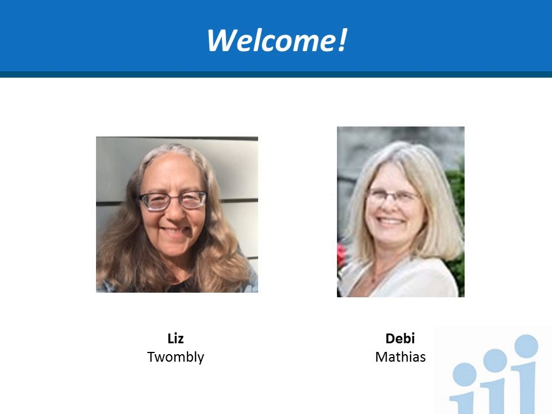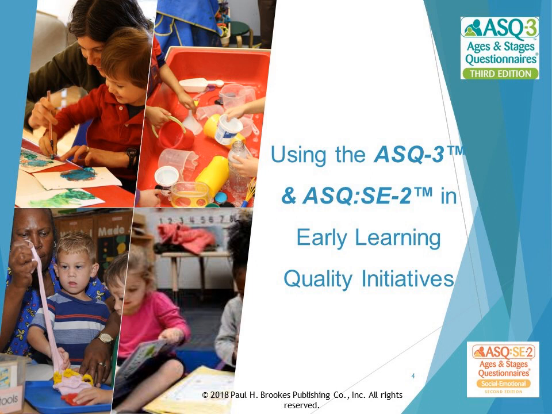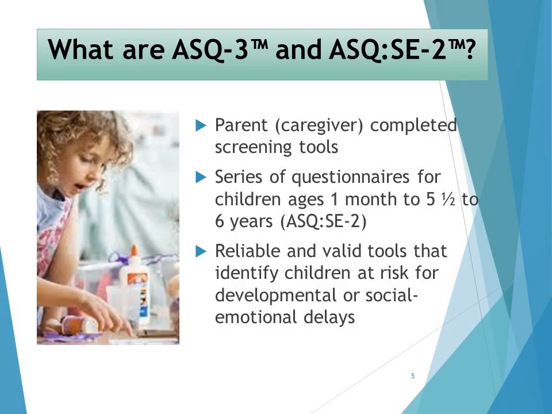So I'm just going to give a quick introduction to the ASQ and ASQ SE, just a few quick points, because I know the vast majority of you are probably super familiar with this tool or are doing training yourselves. But just to let you know, these are parent and/or caregiver completed screening tools. When we say caregiver within the context of completing this tool, we're really talking about primary caregivers as opposed to teachers. But I'm going to talk more about how teachers can work together with parents to gather this developmental and behavioral information to really make good follow-up decisions for kids.